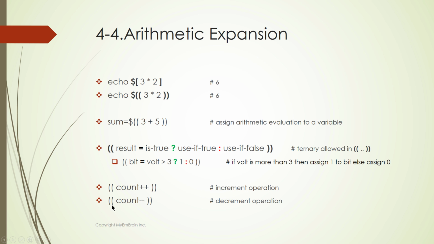Within the double parenthesis operator like this, the dollar sign is not required in front of the count. However, it would also be okay to put a dollar sign in front of the count variable. Let us go to the lab and try out what we just learned in this lecture. See you there.